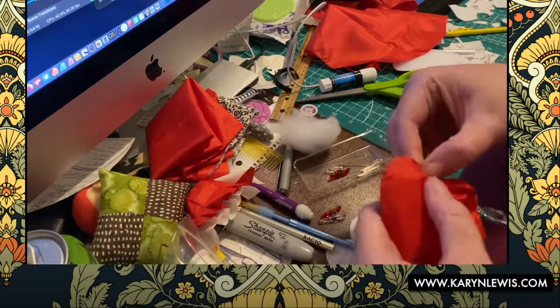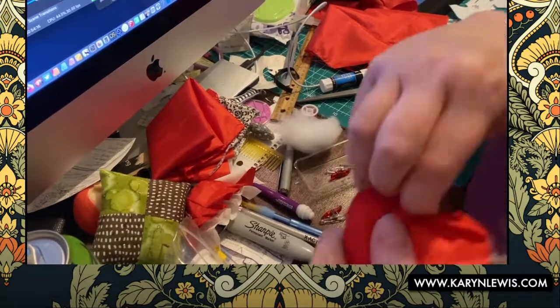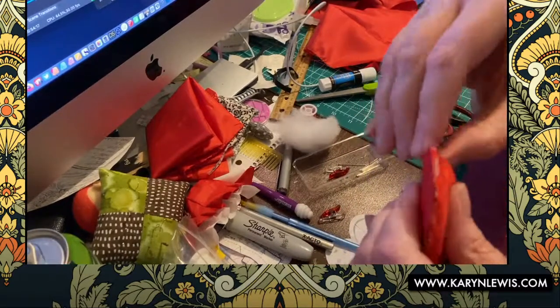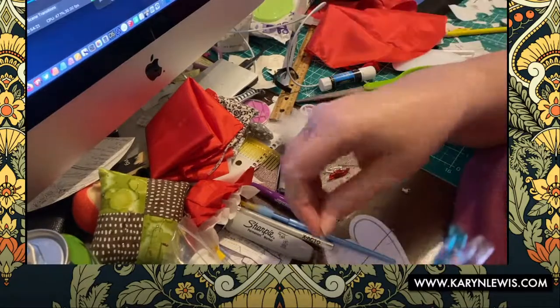So there's already way too much glue under there. It feels disgusting. So I'm going to dig some of that glue out if I can. Ugh, I freaking hate hot glue so much.